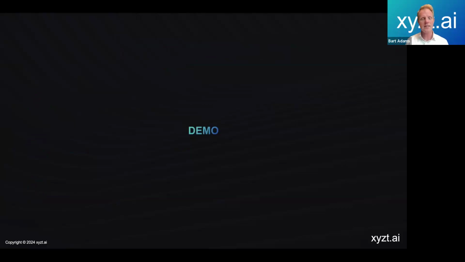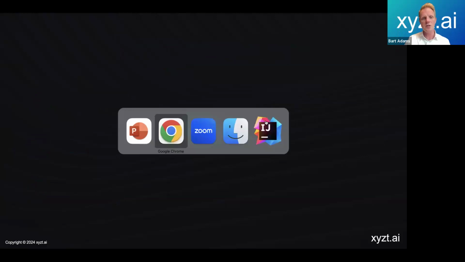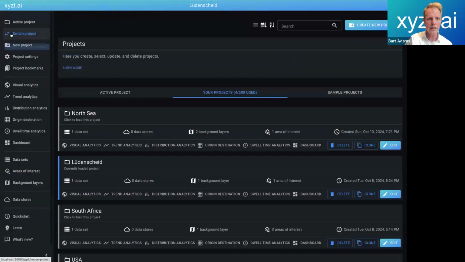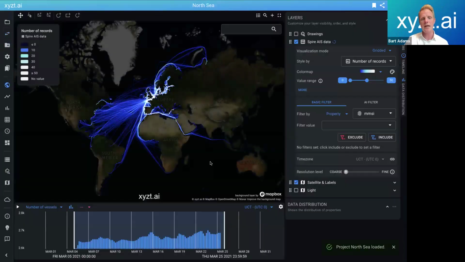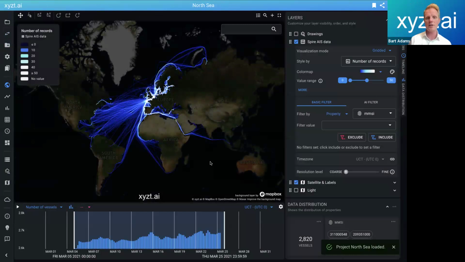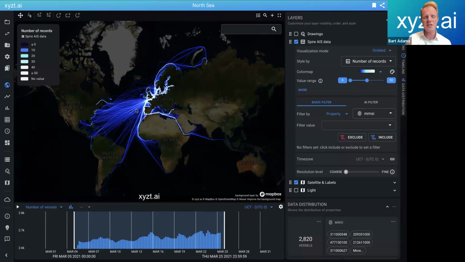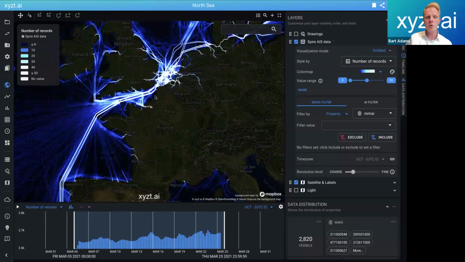So I already gave quite an extensive demo on traffic and mobility and smart city. What I'll do now is I'll switch to the platform again, and I'll go to a maritime example. So in this case, I'm not using floating vehicle data from cars and trucks. In this case, I'm using AIS data, which is basically GPS data from ships, from vessels. And on the map, you see a density map again. And in this case, it's about 3 weeks of data from Spire Maritime, who is a data provider in AIS data, of traffic through the North Sea.